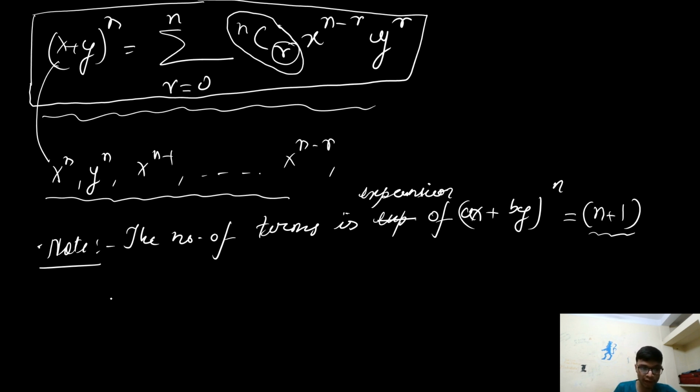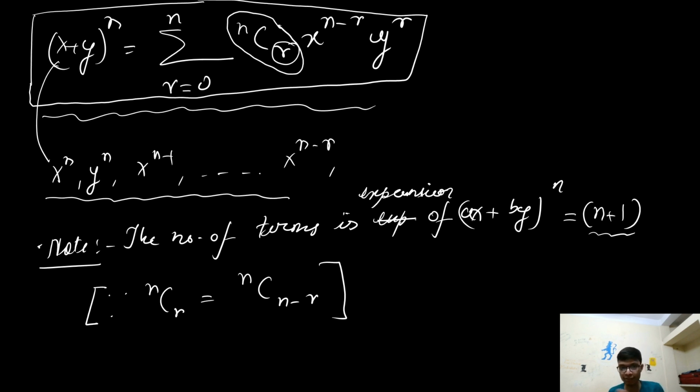That means we have also seen a very important relation in PNC, and if you are someone who has not done PNC, then you might be seeing it for the first time, that nCr is also equal to nC(n − r). That is, it says that the binomial coefficients are equidistant from both sides, equal from the beginning as well as from the end.